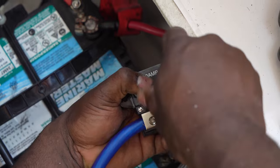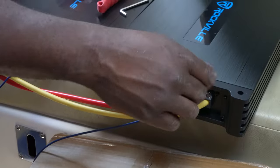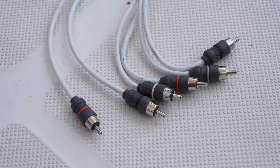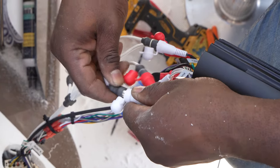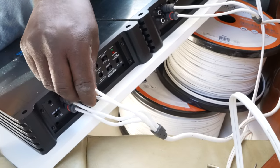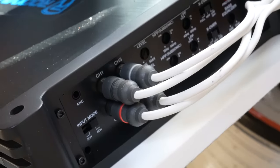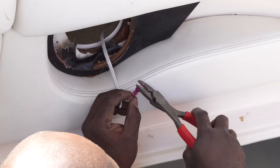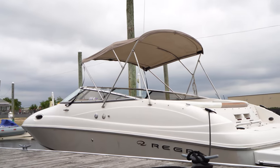We will also be running an inline fuse between the battery and the power wire, which came with our wiring kit — you can also purchase one separately. The remote line is going to be run from the back of your head unit receiver to the remote terminal on your amplifier. The RCA cables are also going to be run from the back of your head unit or receiver through the RCA outputs into the RCA inputs on your amplifier. This is what brings the music signal from your receiver to your amplifier. Finally, the speaker wires are going to be run from the speaker wire terminals of your amplifier to wherever your speakers or subs are going to be installed.